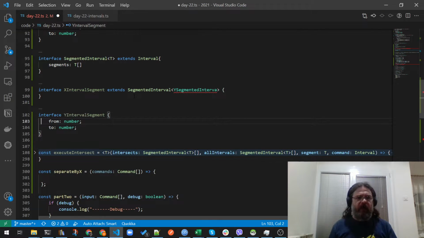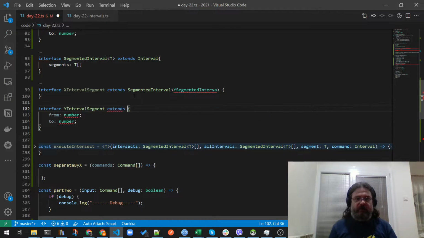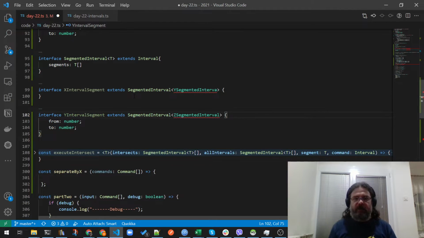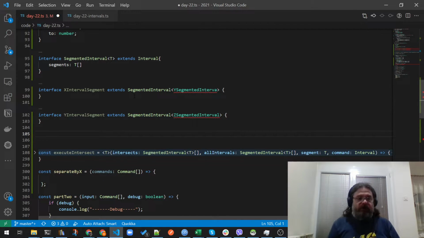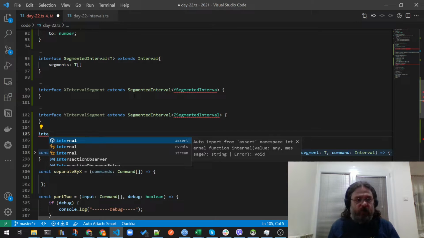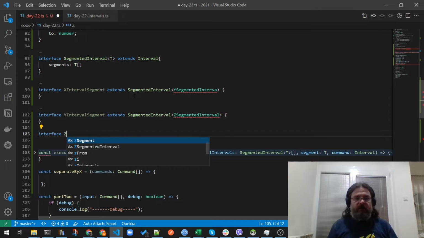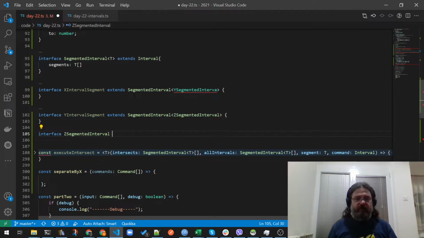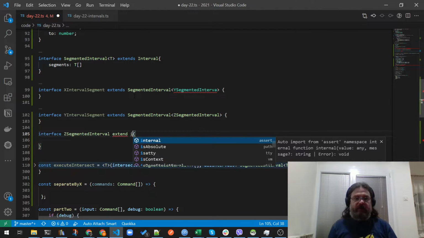Yep. And y segmented interval extends segmented interval of z segmented interval. And of course, it will not be a surprise that z segmented interval, well, that will just extend interval.